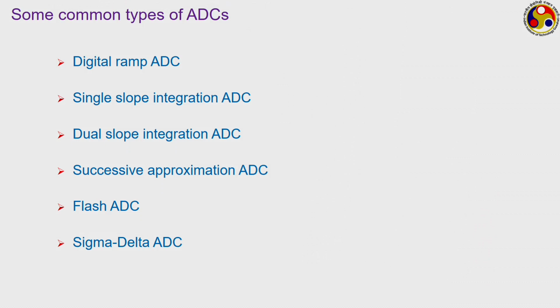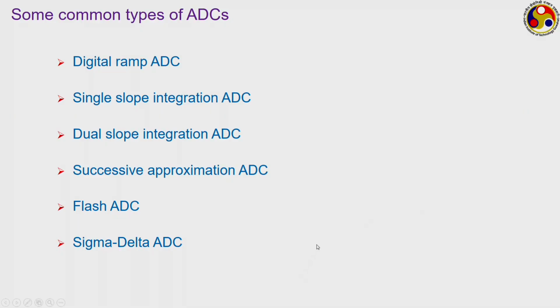Now there are different types of analog to digital converters. We shall be discussing some of them. Each of them has its own shortcoming, each of them has its own merit. Some of them are very fast, some of them are more precise than the others, some of them can be very accurate but are very costly or complicated in their operation. So let us just quickly check the way some of them are operating.